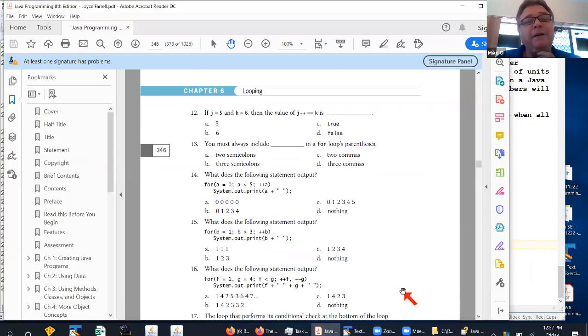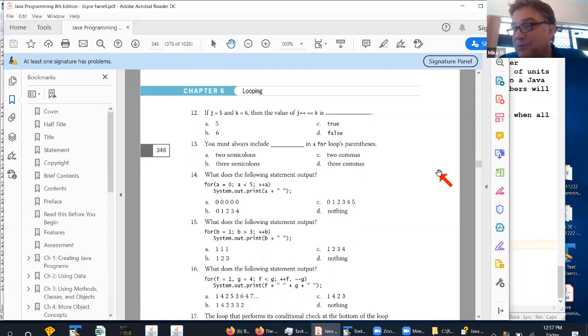If J is equal to 5 and K is equal to 6, J++ is equal to K is... It's false.